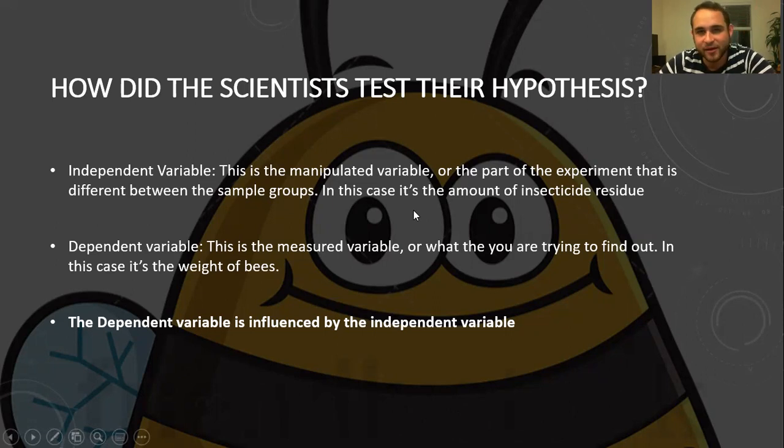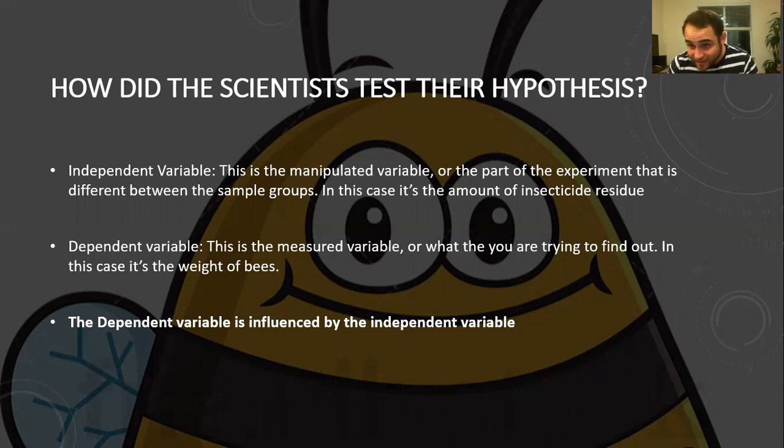Now, jumping back to our little bee example, an independent variable would be the amount of insecticide, the pesticide, I use. So if I got 3 groups of bees here, I put a lot of pesticide here, not so much pesticide here, and nothing here. I can decide the amount of pesticides I'm gonna be using at the different places. The thing I cannot control is if the bees are going to die, if the bees are gonna get skinny, if the bees are gonna get fat.